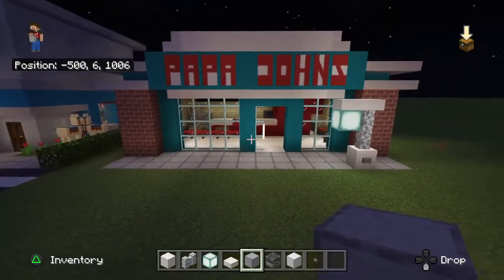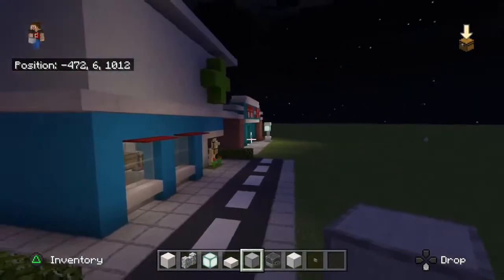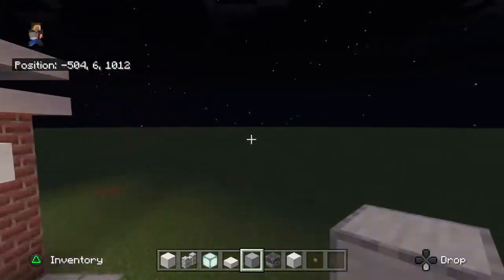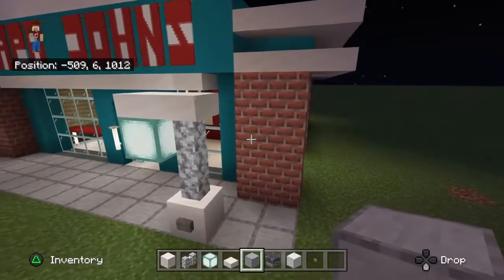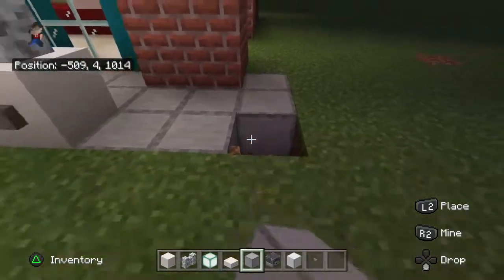This wouldn't look right if I didn't just integrate it into the city a little bit. So as you can see, just in front of that cemetery there, it leads all the way around into kind of like a square, and it just all joins together. I'll also do that at the end a little bit as well, just to clean things up.